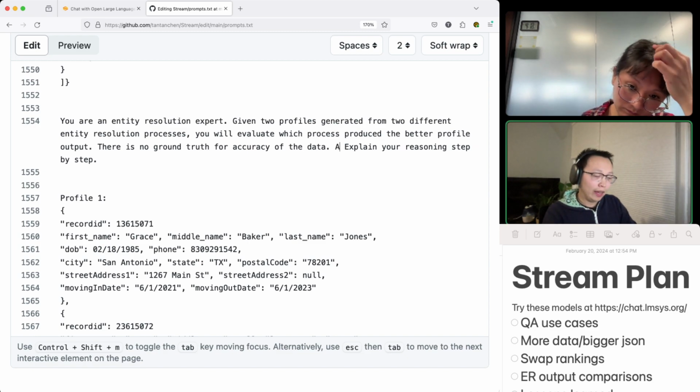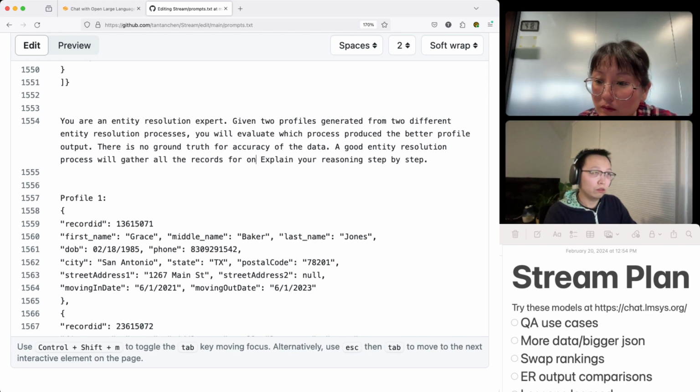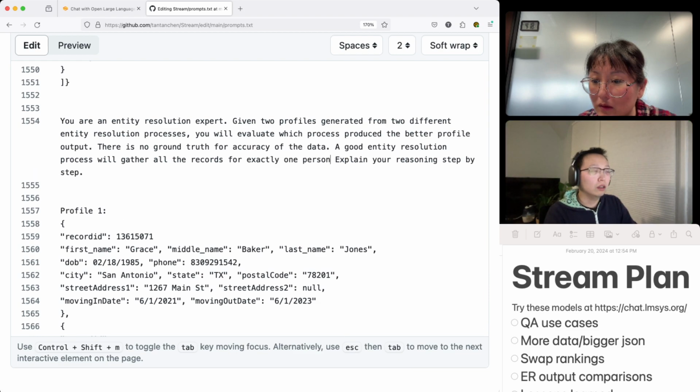Okay. A good entity resolution process will gather all the records for exactly one person, and no additional records, right?